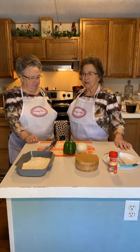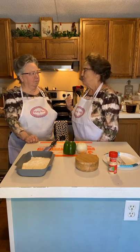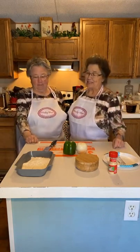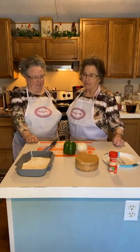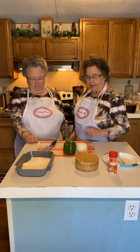Right. I started to buy a roast, and I said, no, I'm just going to buy the little tippets. I bought a huge package and divided it into servings. The one I thawed out today had the very smallest pieces in it. Well, it'll cook quicker. You can pick out your bigger pieces if you buy a big package. But I didn't do it.